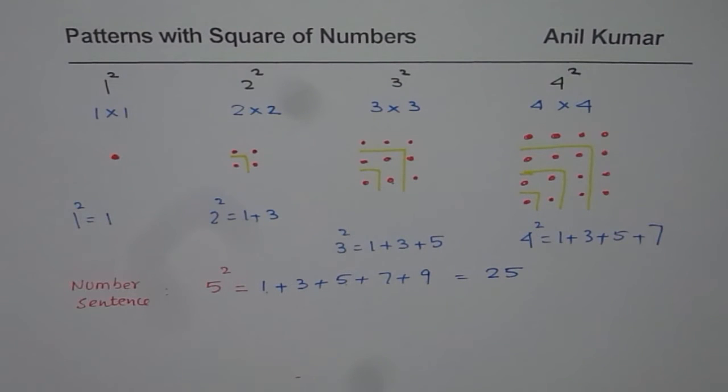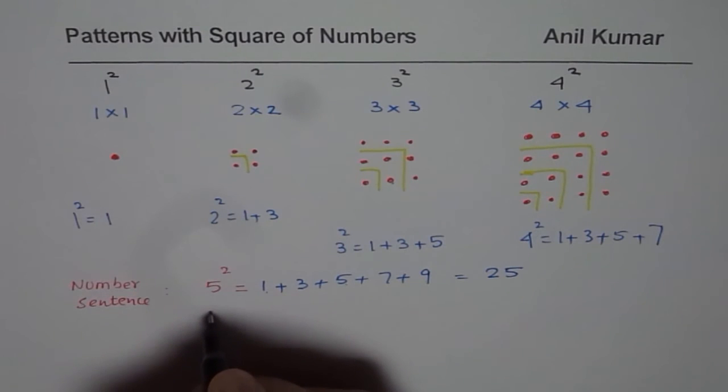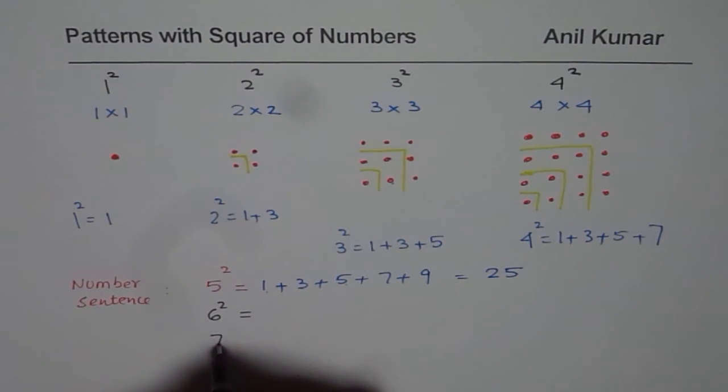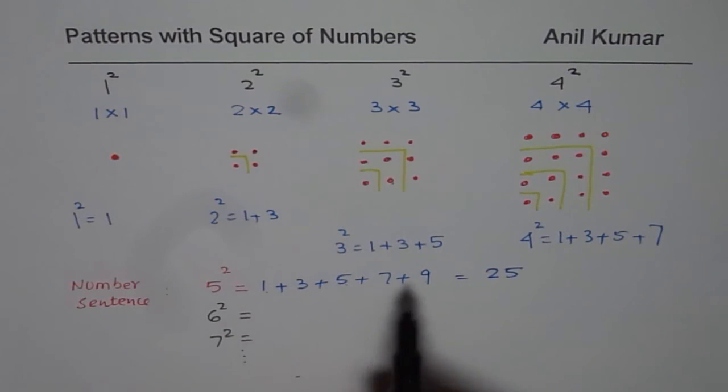Now that is a fun exercise for you. You can continue with the exercise and find what 6 square equals, 7 square equals, and so on, right? So keep on adding numbers, you will get your answers. I hope that helps you to understand this topic and to enjoy this chapter on squares of numbers.